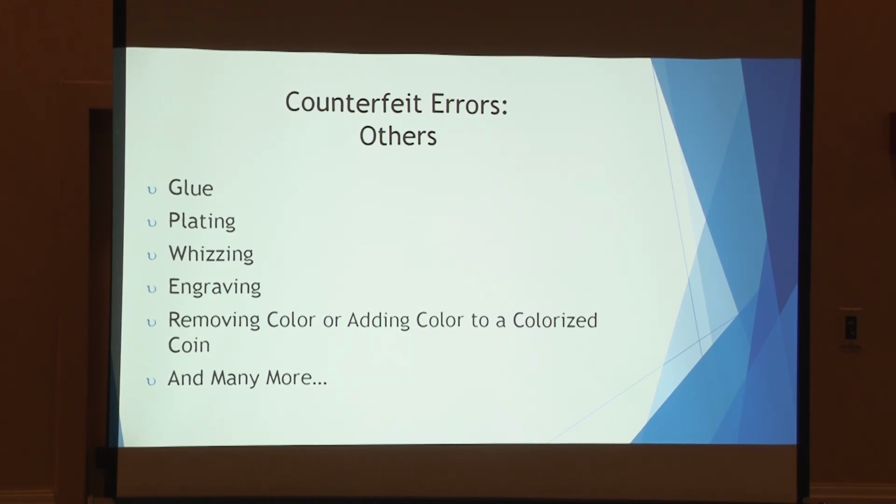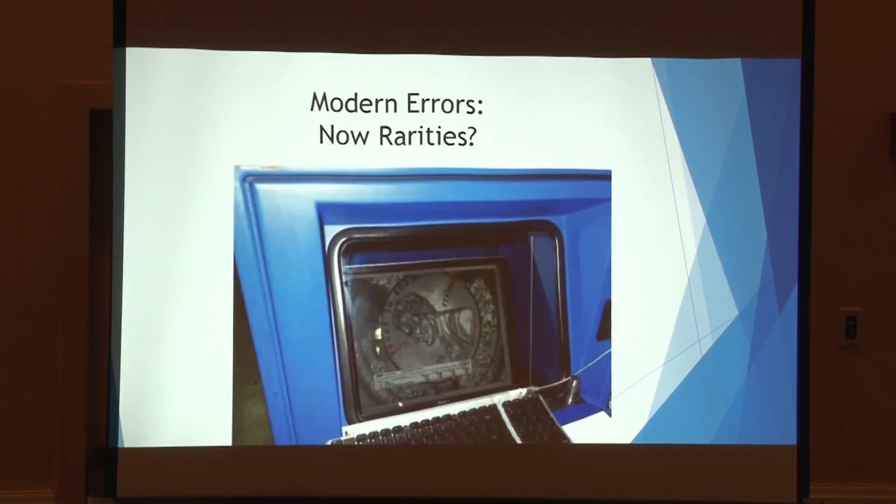And lots of other kind of fake errors. One of the things that's really fascinating about error collecting now is on large-scale mints, say United States, China, Australia, where they do massive productions of coins, as the coins are leaving the dies, they actually have computer programs looking at every single coin as it leaves the die. Some kind of struck through happens, some kind of off center happens, something happens, those coins get rejected.